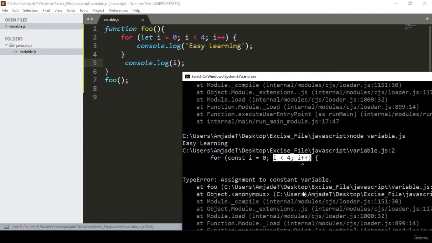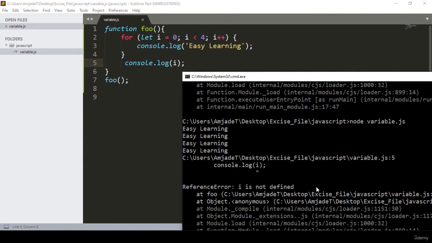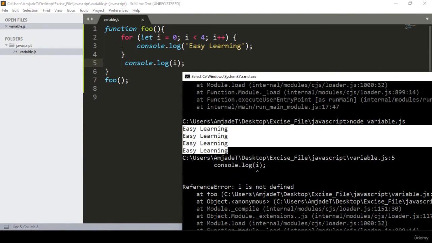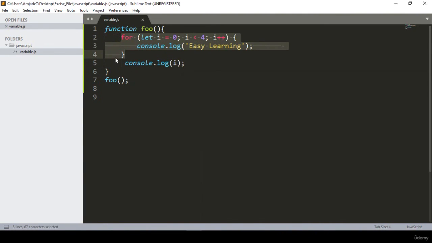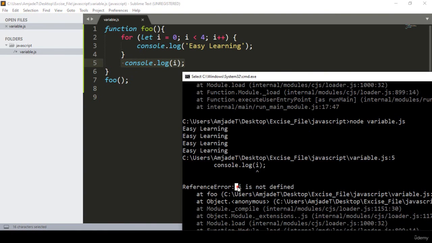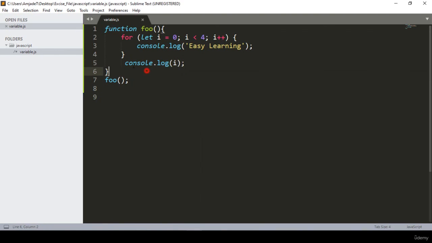Click save all, and now I simply add it again. You can see it's now perfectly displaying this portion. That means our for loop is perfectly working. And after that for loop, in this area, it should get that error. You can see it's now getting the error I is not defined. That means here I added console.log of I, so it's getting this error. That's all about that range. When you use const, it only works for this value area. When you use let, the let works appropriately in a specific for loop area.